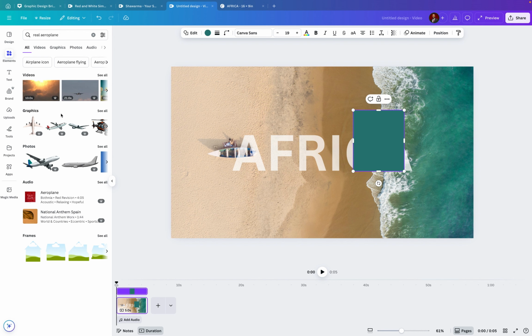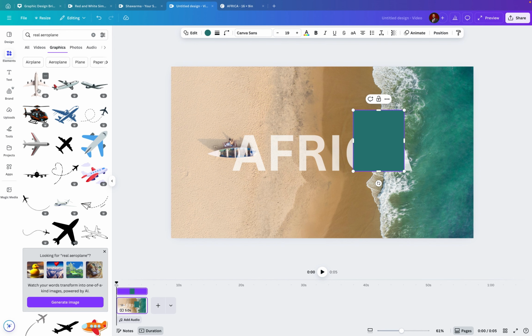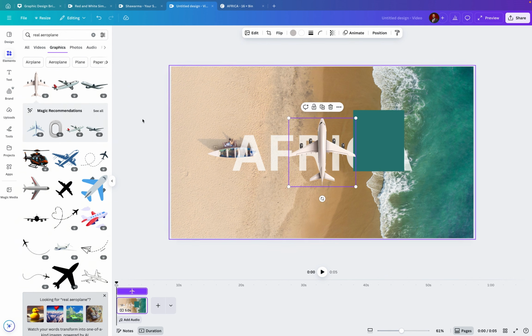So around graphics, I've advised that we get the pro version of CapCut because we are going deeper into more exciting things on CapCut, and you can't afford to not catch up. So we are going to bring in this plane. It's pro, as you can see, this crown. So we are going to use it.